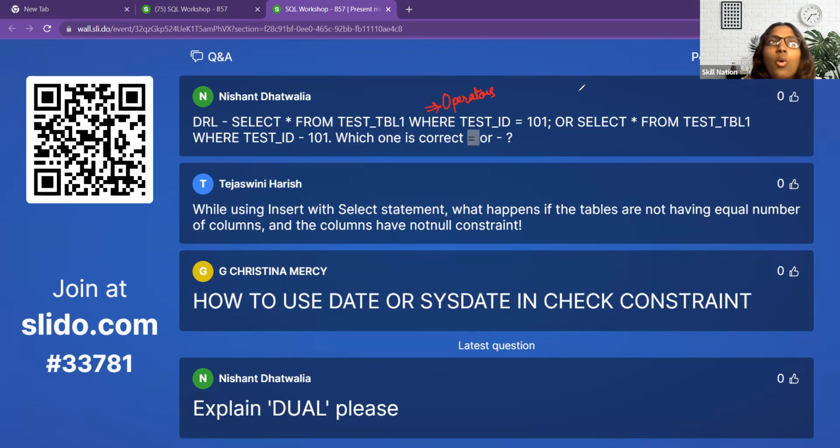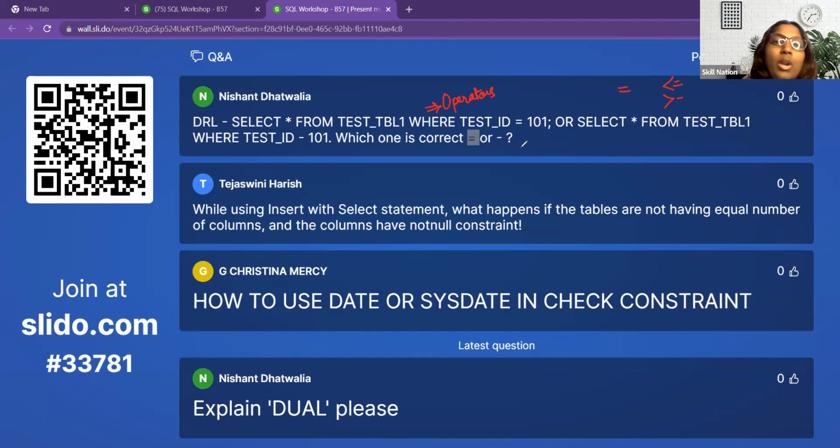In the video, whatever query I'm trying to run, on top of the query, inside the brackets, I would have mentioned all the operators. For example, equal to is an operator. Less than or equal to, greater than or equal to are operators. Like that, I would have mentioned all of the operators.